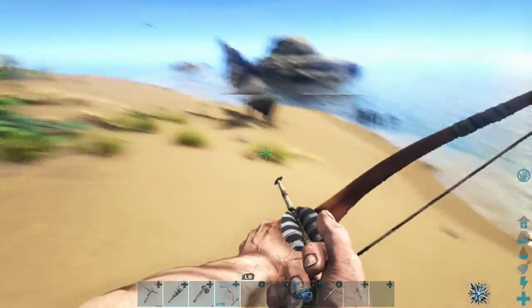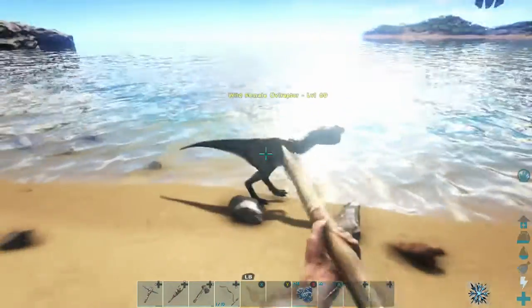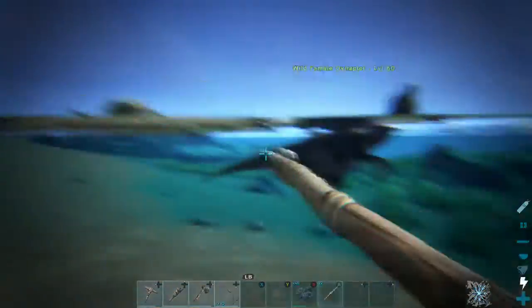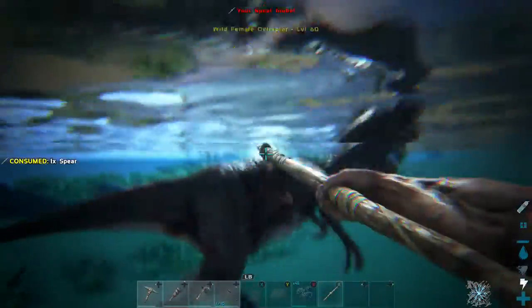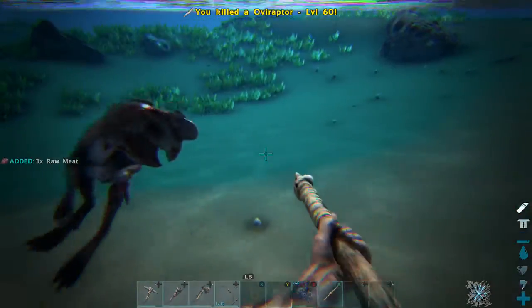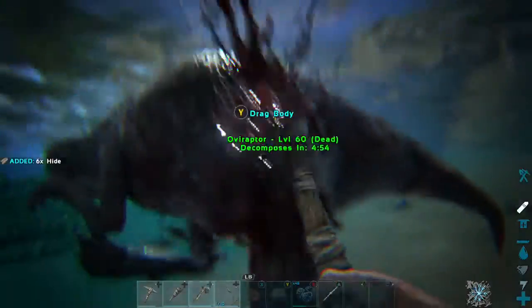Well, spears will kill actually anything, but spears are good for when you have to kill things like oviraptors up close, and you want to get them kind of just corralled to where you can keep up with them, because oviraptors run super fast. Yeah, oviraptors run super fast because obviously they're like raptors. They just eat eggs instead, and they'll give you quite a bit of stuff off of them.